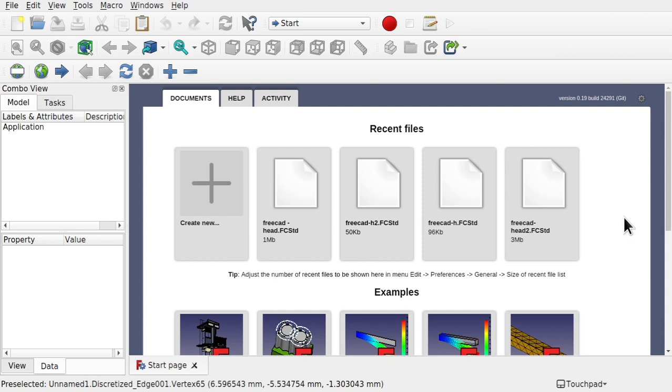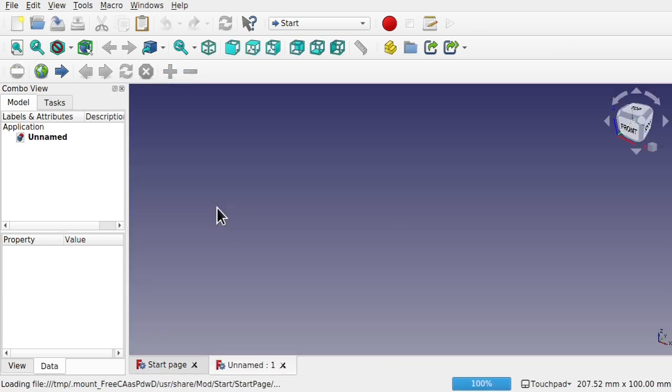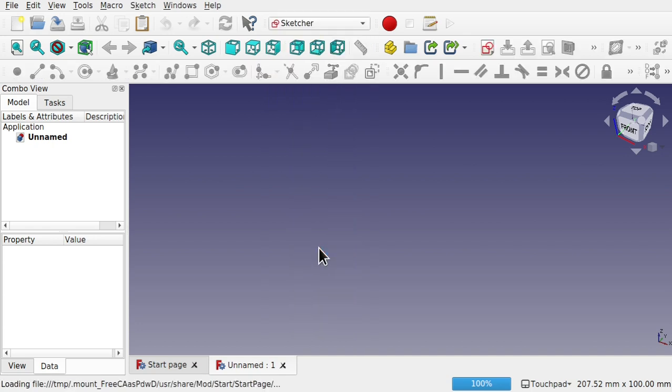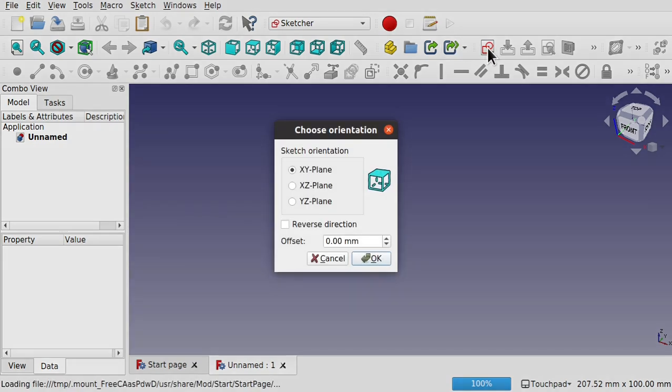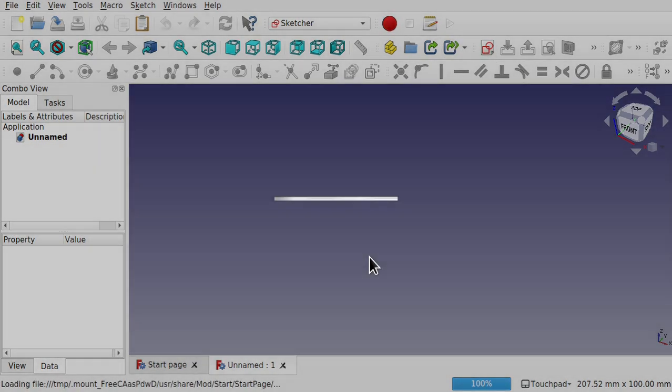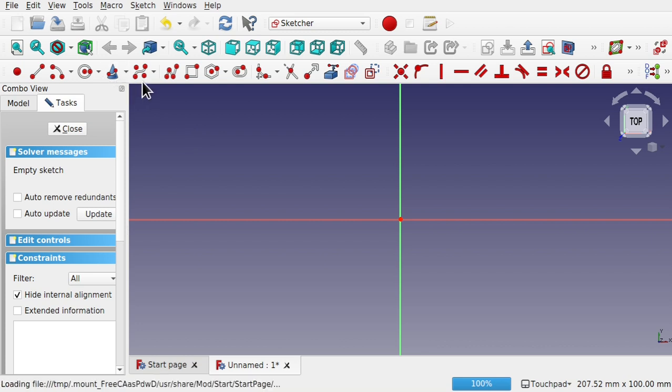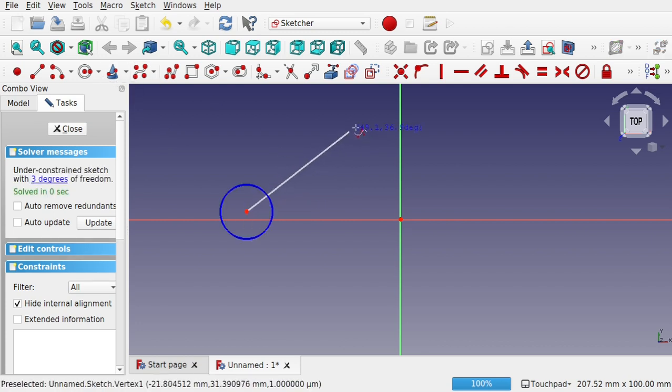So let's first explore the tool, find out how it works and how it can be used in the Curves Workbench. So I'm going to create a new document. And the first thing I'm going to jump into is the sketcher. And I'm going to create a couple of curves in here. I'm going to create a new sketch. XY plane's fine. And we'll create one curve in here using a b-spline.